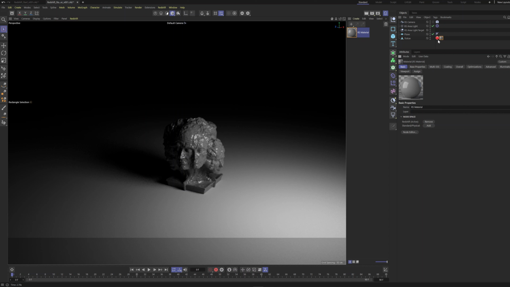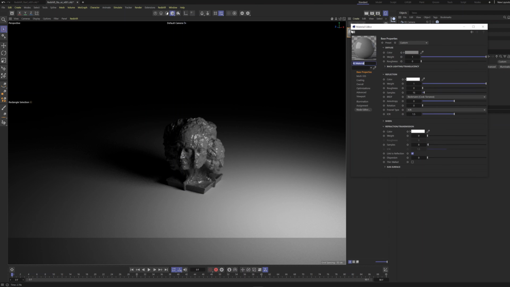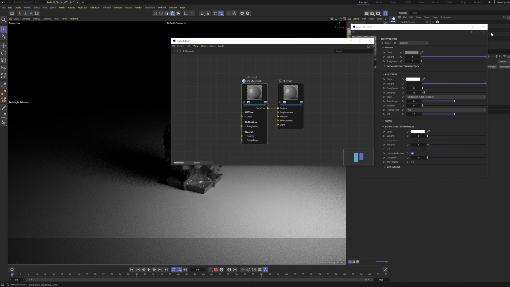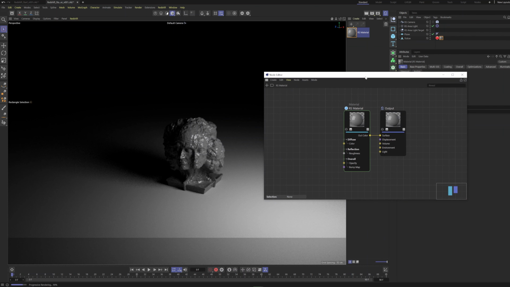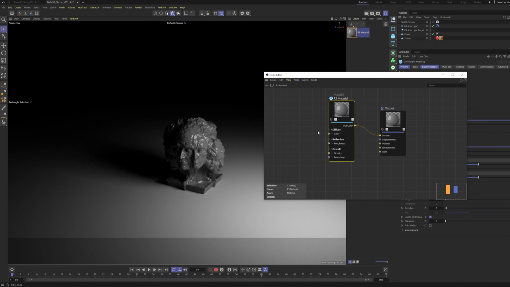Basically you just double click on your texture tag here under basic node editor. Can you still double click here? No, you used to be able to double click there, but now you can't. The node editor is going to pipe this up. This is also pretty familiar probably if you're a C4D user, because obviously there are no controls in there. So this is where you would put in a texture. Let's go ahead and do that.